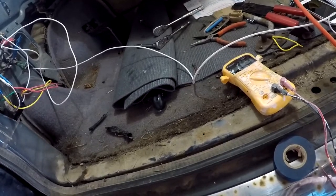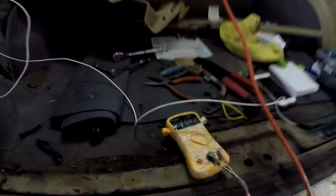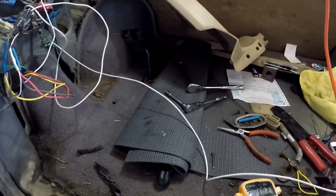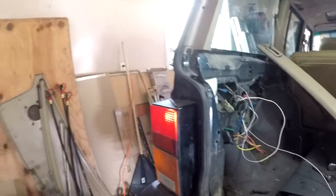Brake. Brake light just died. That one's dim. That one's not. But brake light is. Take out your voltage meter for a second and then look at the light. Okay, go ahead. Still dim. I think you need a brake light.